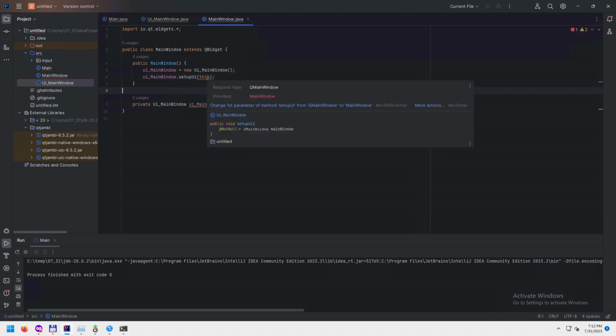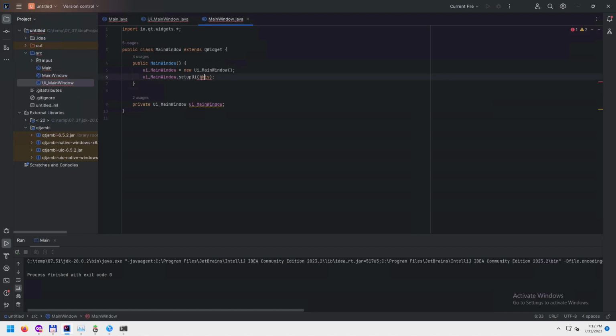And change first parameter from QMainWindow to MainWindow. What's the error?